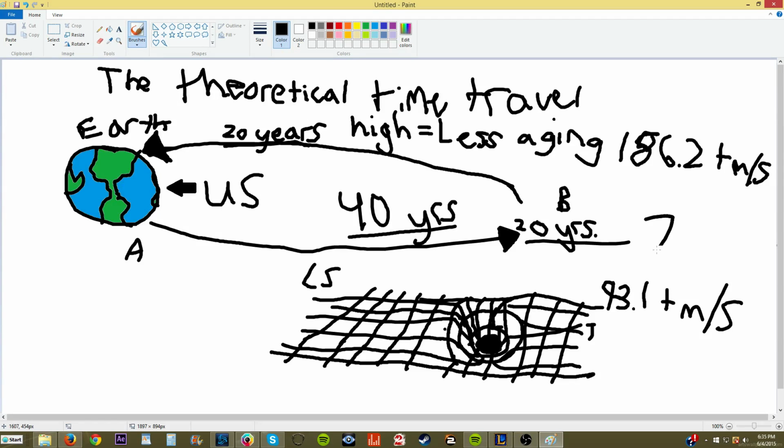This also applies to planets as well. So if you're on a planet with like 2 times the amount of gravity of Earth, then you would experience time a lot slower there too. So 4 years on Earth, and this new planet, we'll just call it planet Z, you're experiencing 2 times as much on Earth as you are on this. So 4 years on Earth is equivalent to 2 years on this planet, because there's a higher gravitational pull. That would warp space-time more, so therefore you would be lower below space-time, which you would experience less. And this is all based off Earth, because that's what we know of time to be.